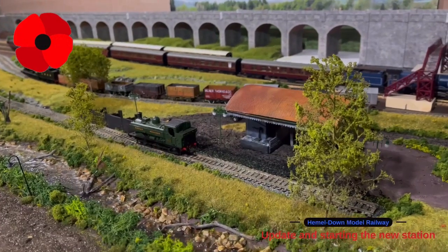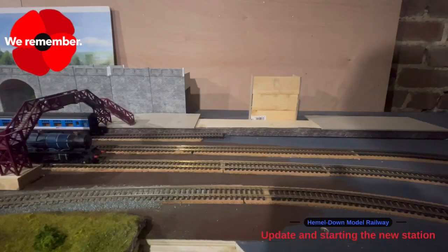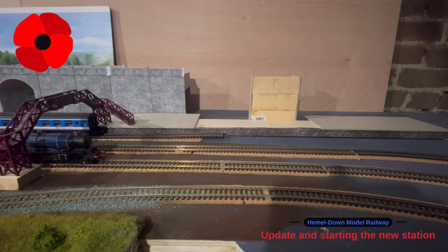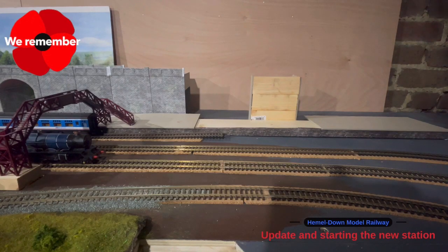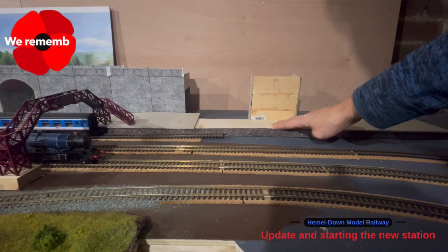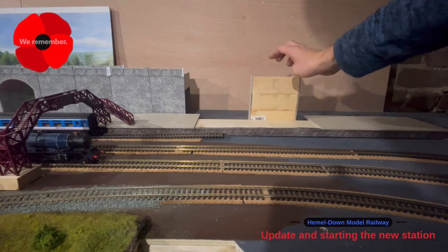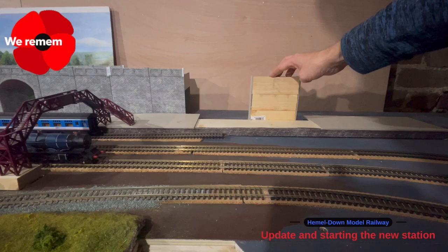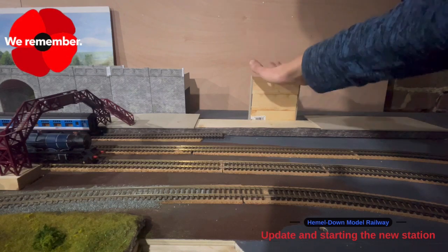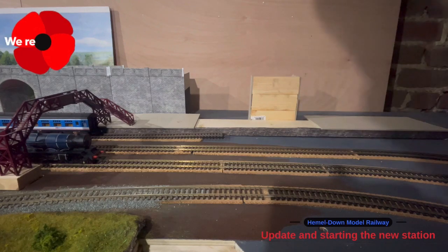So now let's go and take a quick look at the start of the station section. So this is the start of my station scene. What I've done here is use 2 pieces of wood stuck together to create the width, and then these parts here are going to be the main supports where the board will come out over this section here.